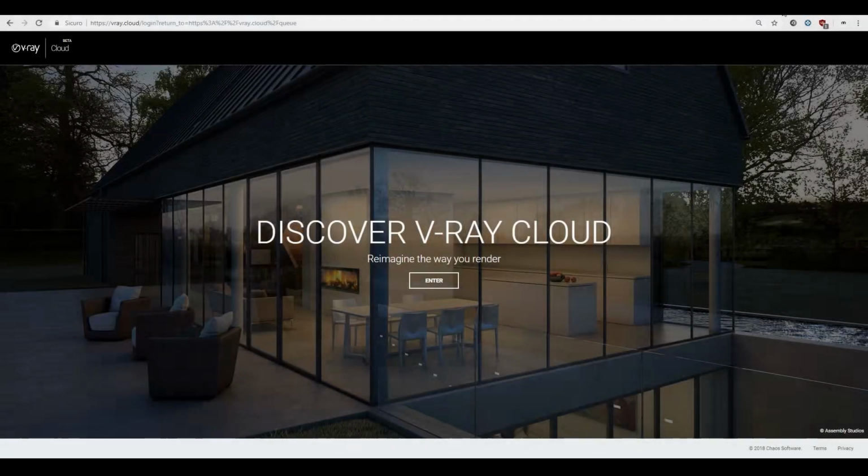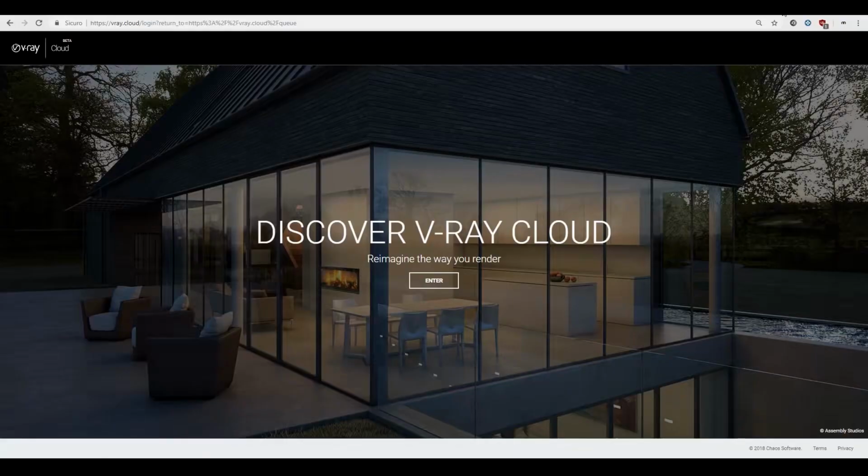So, what is V-Ray Cloud? It's a service that is in beta, as I said before, and V-Ray is trying to offer a service that lets clients render everything on the cloud. As I said in the title, right now you can speed up your render animation for free by 50 times. 50 renders at the same time. You know, it's a lot. So I advise you to try it, because I could not believe it myself.